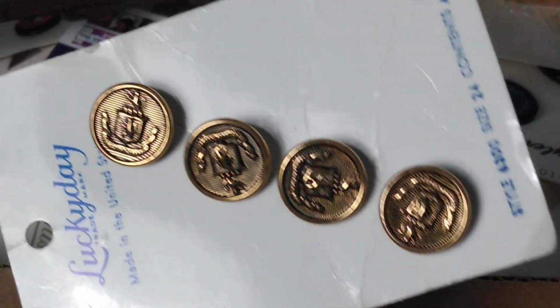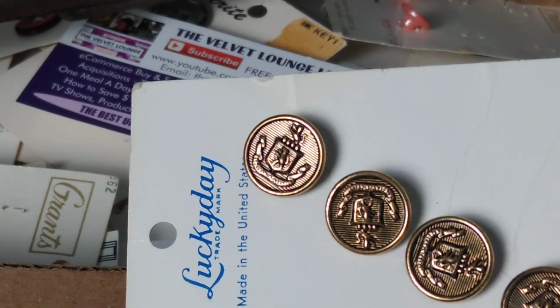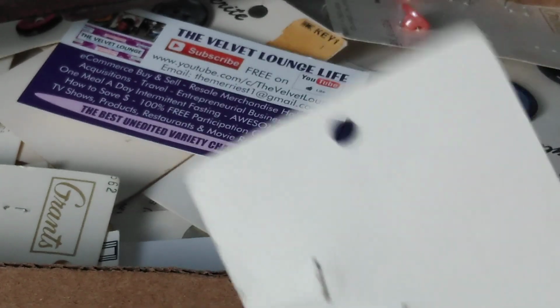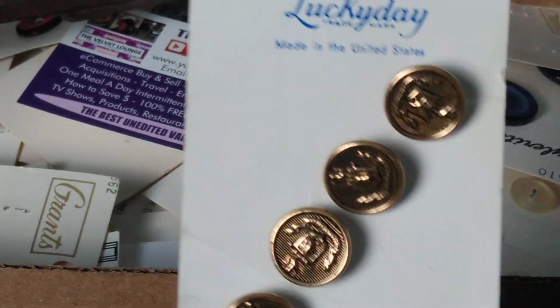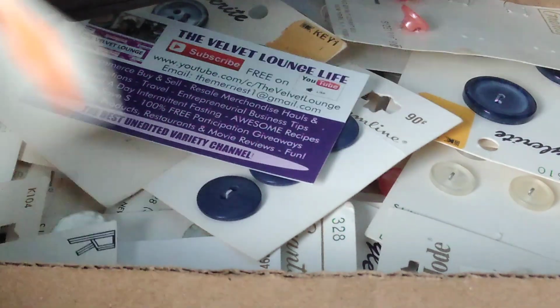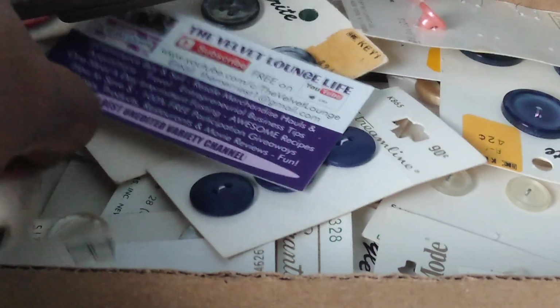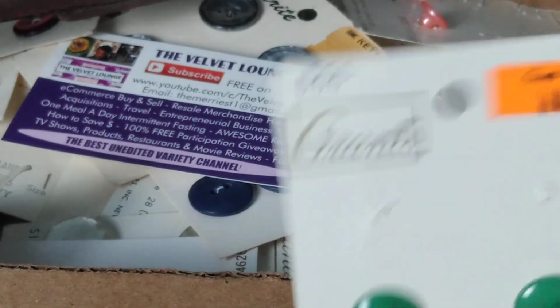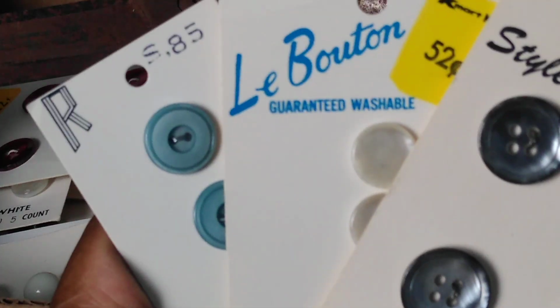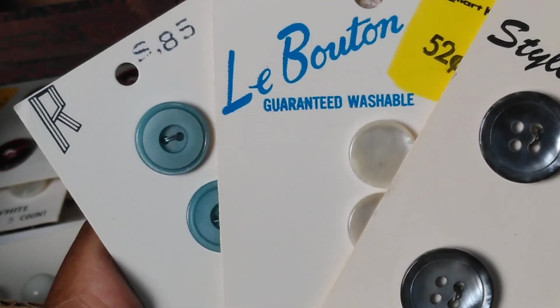And of course, where would we be without another, I think it is a lion on top of the shield, and these were stapled on the back. So like I said, having the cards provides a lot of education, which is so much fun. I am always learning. I appreciate it when you guys send me information. A lot of them in here were made by grants or for grants. So this lady was definitely a Grants, Kmart, and I don't know wherever else shopper.